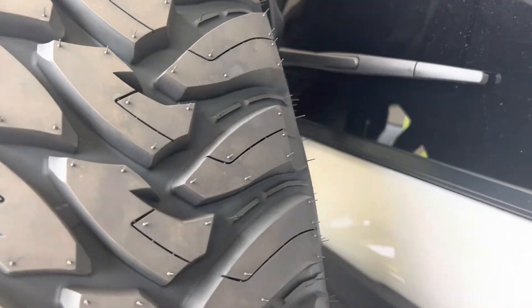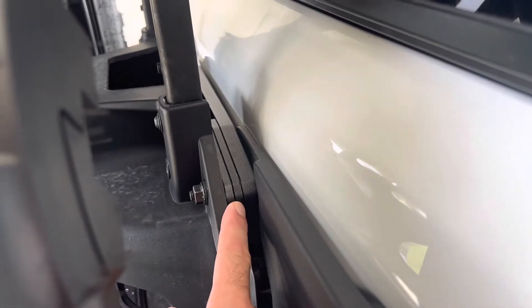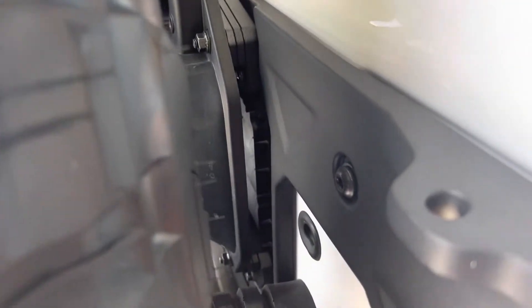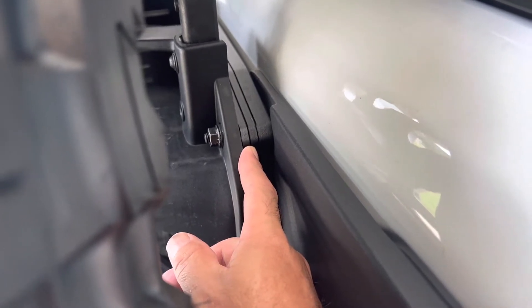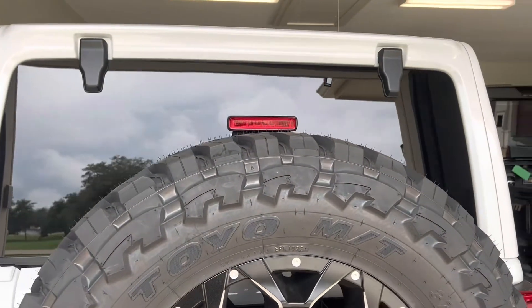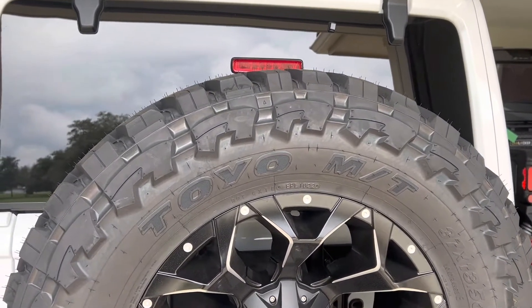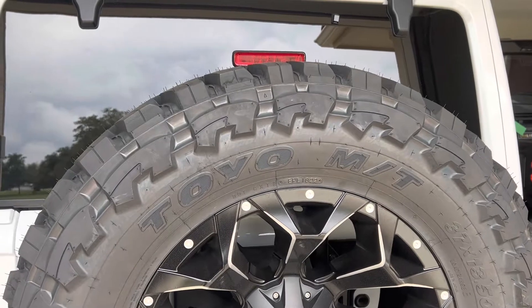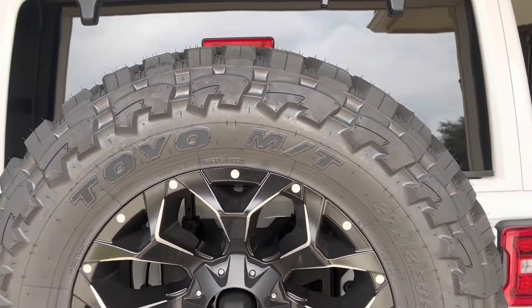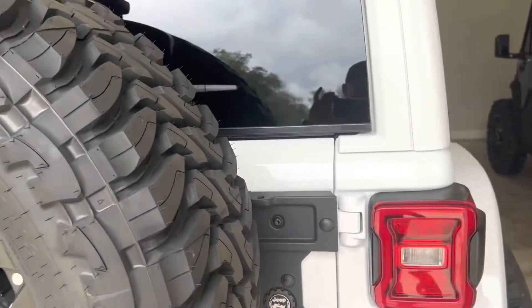I've had to order another piece. This reinforcement bracket comes in one part number, and this bracket here is the other part number — there's one on top and one on bottom, giving about an inch of lift on both. I don't want to lift the tire so high that it's blocking the whole back windshield — I only need about half an inch. I was looking for a bracket in the two to two-and-a-half inch range, because some brackets you order have a four-inch lift which puts it way up very high.